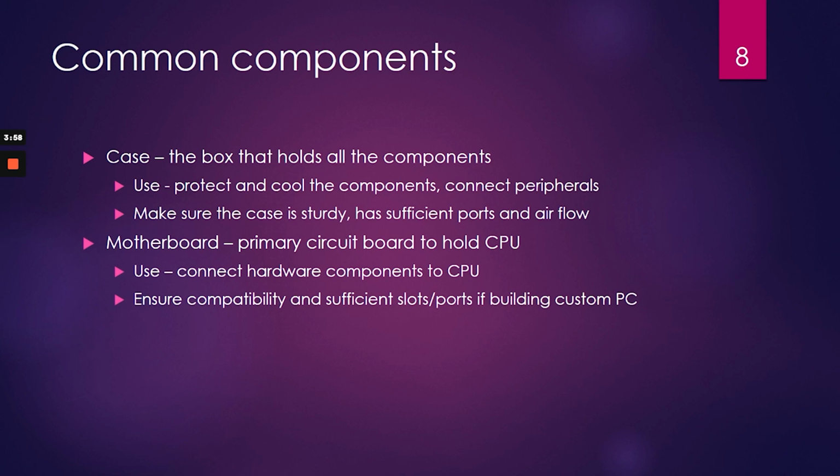The next item is the motherboard, which basically connects all the components. It's not something you really look at too much when you're actually shopping for a PC, but something to keep in mind if you're planning on upgrading your RAM is that not all RAM is compatible with all motherboards. So it's just something to be aware of, but otherwise something you don't really look at while you're shopping.